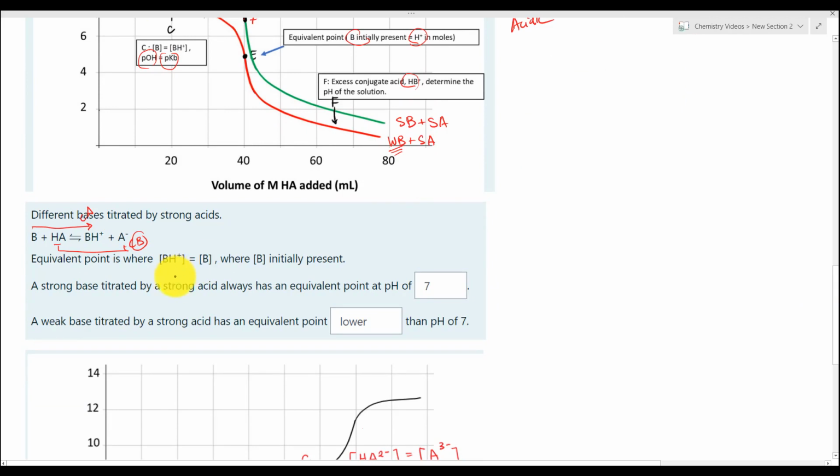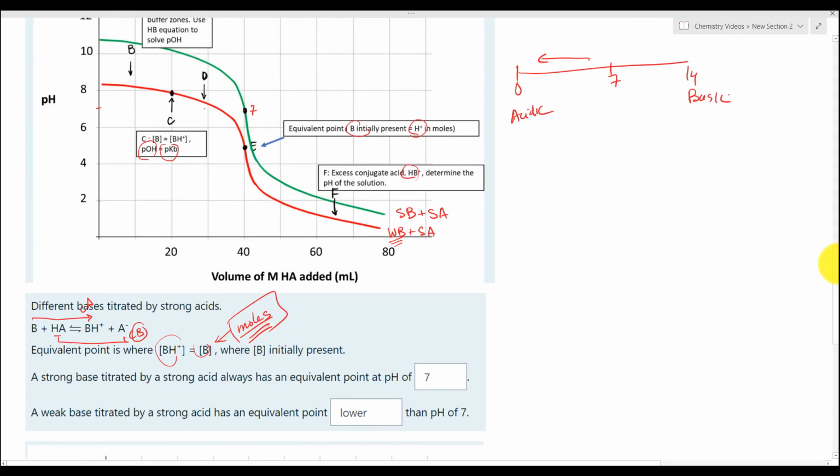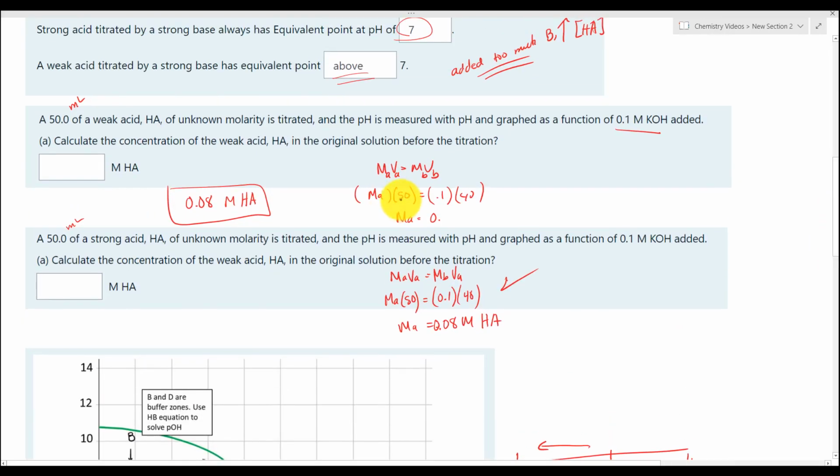And here I have the summary again, equivalence point. We have equal concentration in terms of moles as well. When you talk about concentration, it's also in terms of moles. That's a very important thing you have to remember. This is also moles, okay? Because they are working in the same solution. And of course, you can find the total solution. It will be there for you. And the same concept right here, okay? And that's the whole entire logic of titration. The hardest part is memorizing what's happening in specific parts of the graph and being able to apply this equation up here to solve for your unknown concentration.